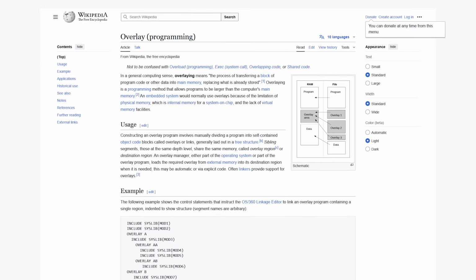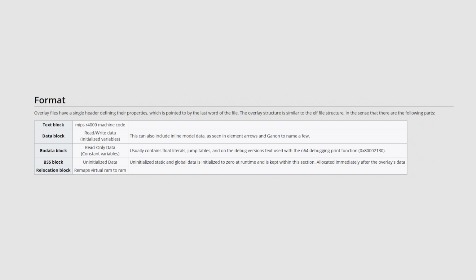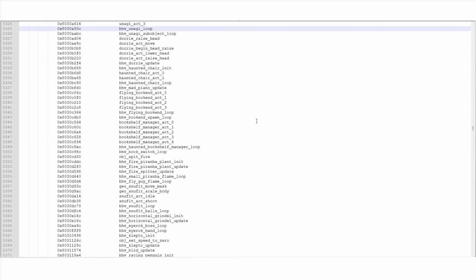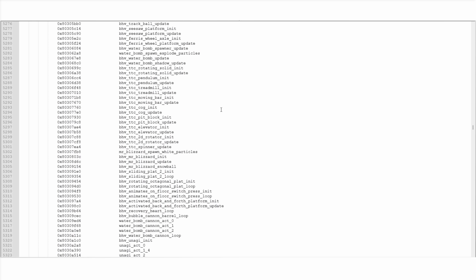Before we move on to the code section, we need to talk about overlays. Overlay is a feature that is used in Ocarina of Time for every actor. Not only do they decide how many variables to dedicate to every actor, they also load in all the actor's code and variables. Mario 64 has no such thing. All actor code and all actor variables are loaded into memory at all times.